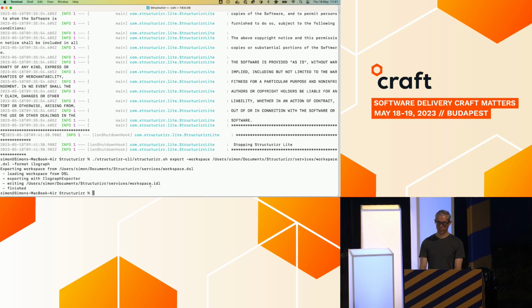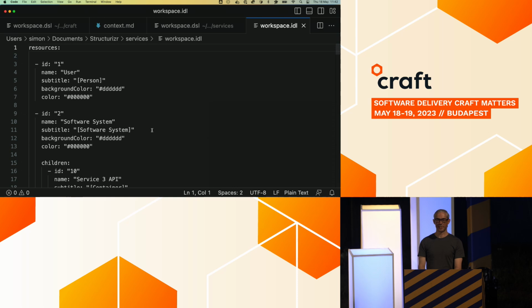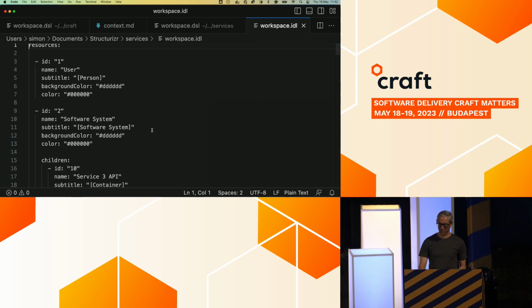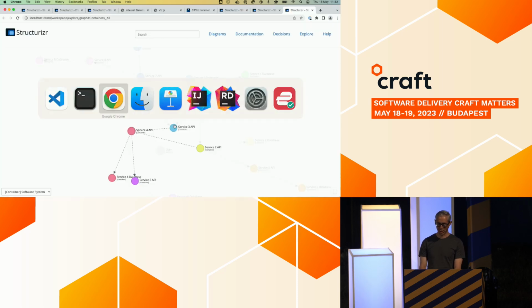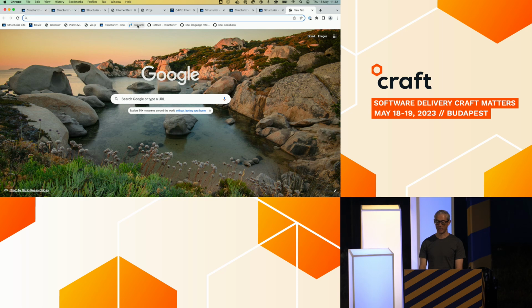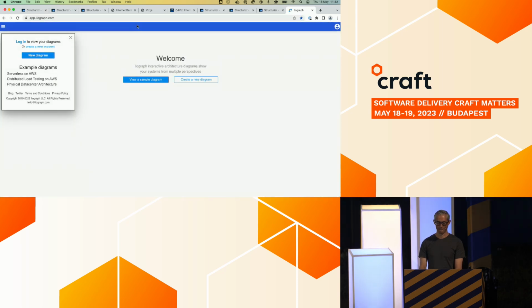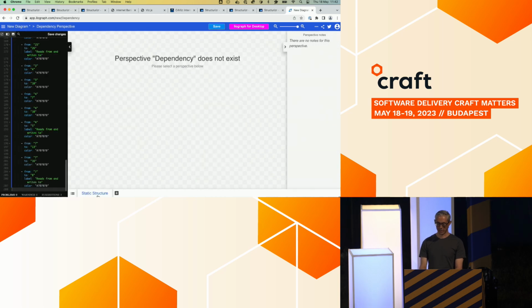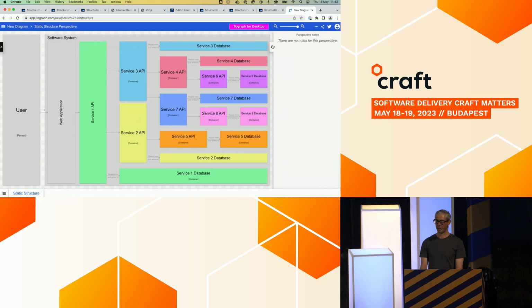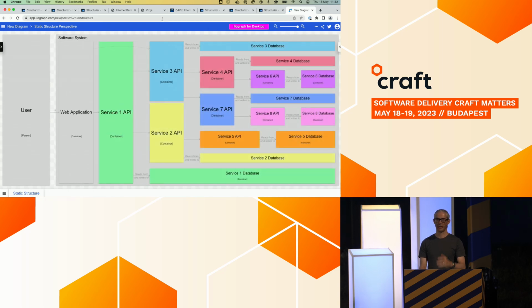So this is another tool. It's nothing to do with me, but I thought it was quite nice that I created an exporter for it. What this has done is it's exported the elements and relationships in that services workspace into a, quite frankly, rather horrible-looking YAML document, but don't hold that against it. I'm going to copy this into my clipboard. I'm going to go back to Chrome, open up yet another tab, and go to ilograph or elograph.com. I'm going to click New Diagram.